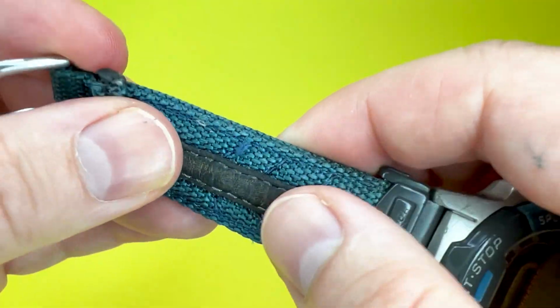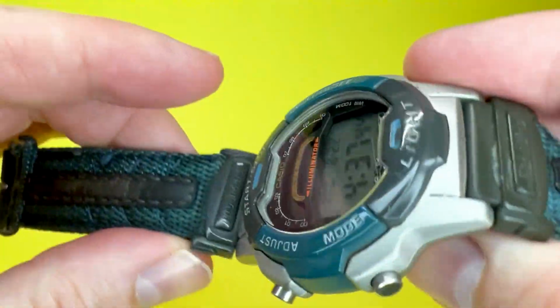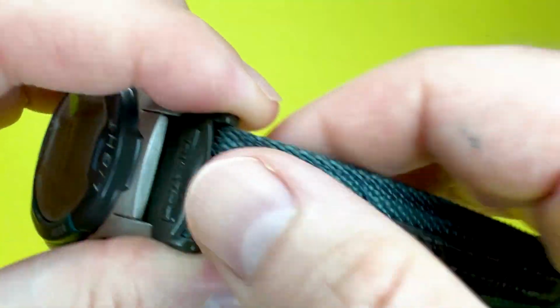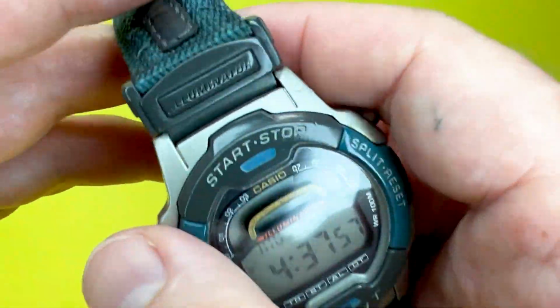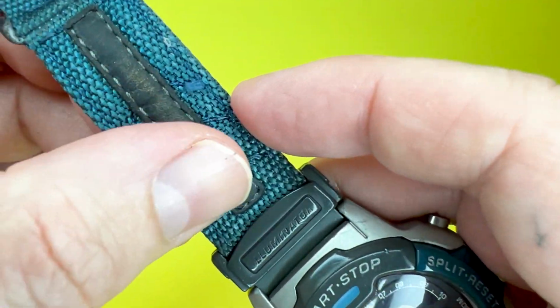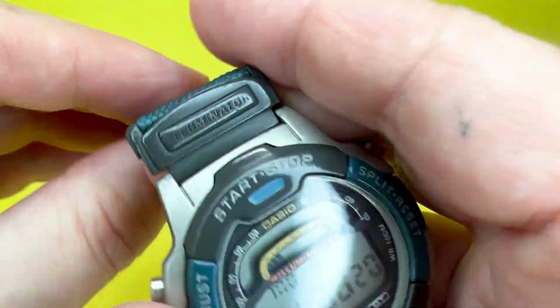This is the strap that does come with the watch, and you can tell it's been well worn, and the amount of dirt that came out of this strap was just unbelievable. I'm not saying it's a reflection of the seller, but obviously this is a 20-year-old watch, maybe 25, so it's going to pick up some dirt along the way. But it is a nice strap that does complement this watch, being a nylon strap with a kind of leatherette, or fake leather, feel.